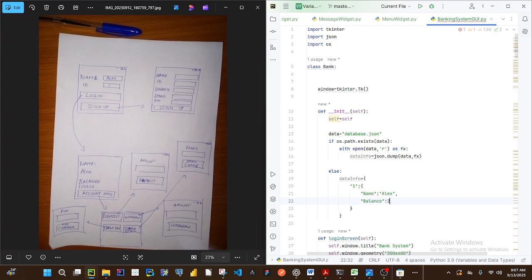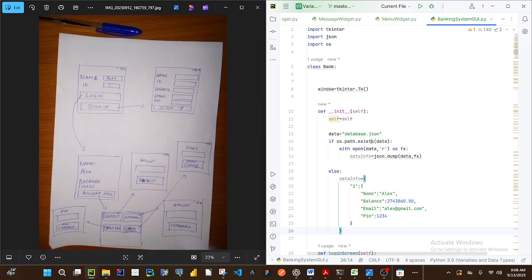And I'll give him a default balance of 2743860.50. So it's going to be a float value. And I'll say email, alex@gmail.com, and I'll come down here and say PIN 1234. Alright, so this is the structure.